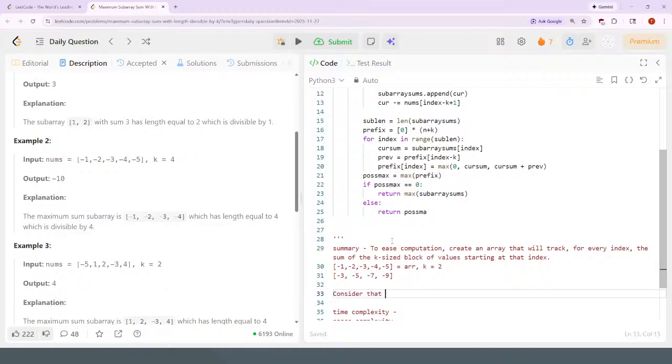consider that for any block, for any subarray, it will extend with the addition of the subarray sum for index equal to either index plus k or index minus k from current.